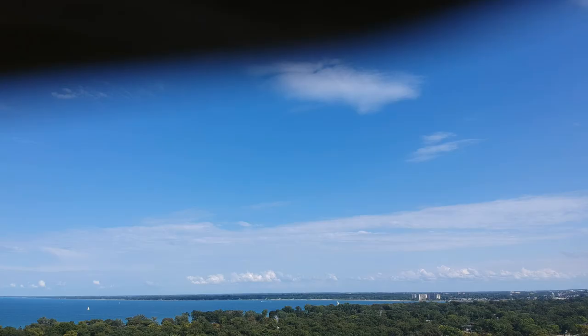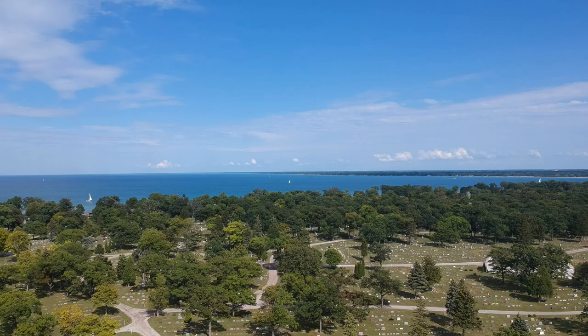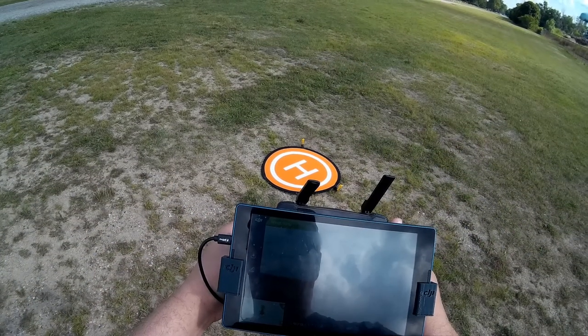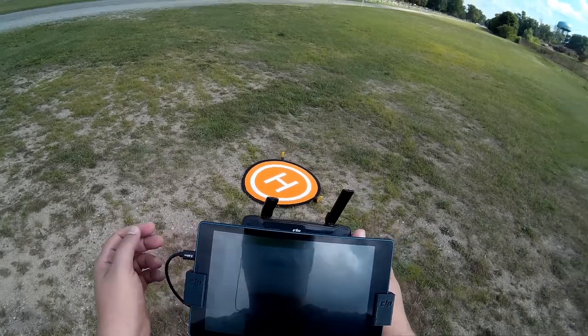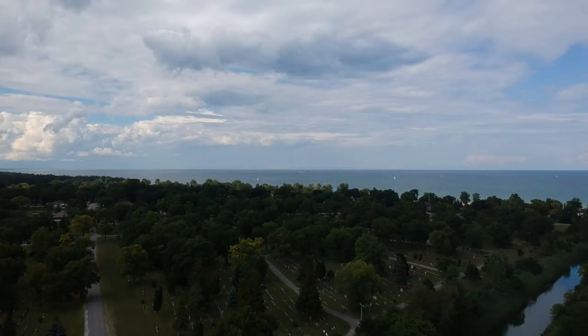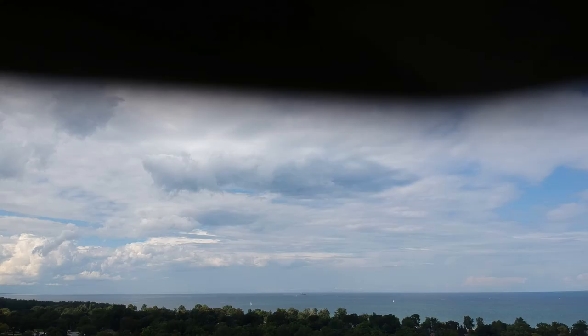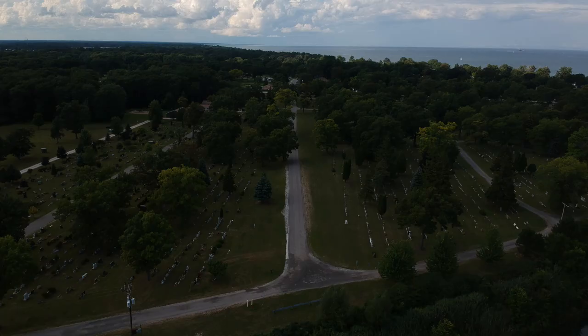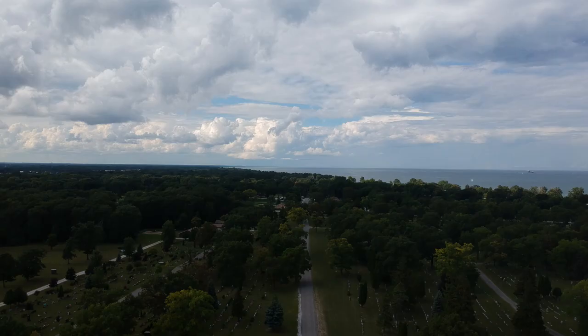So now we're going to yaw around for our third run. If you notice, I've got the bird basically pointing straight up. I want to bring it back this way, just a few touches, and then I'm going to kick off this panorama. This is the third of four. Hopefully the wind noise isn't too bad. I've got a little bit of wind gusting up. I'm trying to make sure I kind of stay out of it.